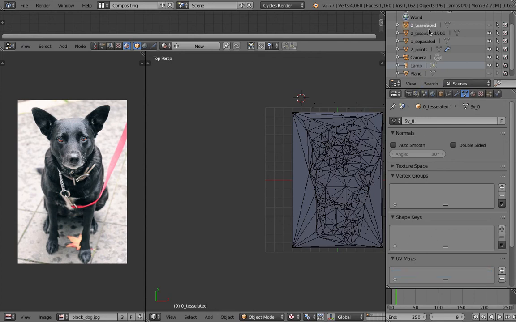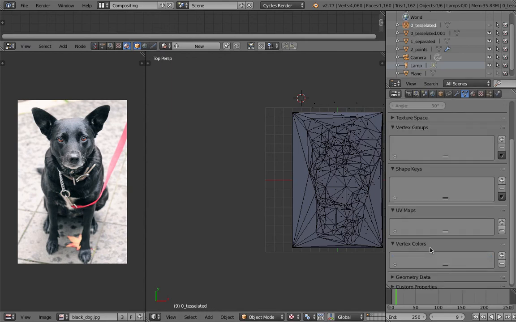We want to transfer. This is the target object and this is the source. So I select the target objects first and then the source, and then Control L and then transfer the UV. Now, oh man, did I do it wrong again? No, I need to turn on this guy.